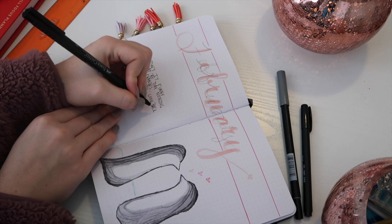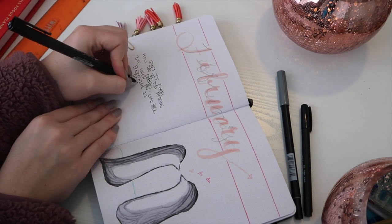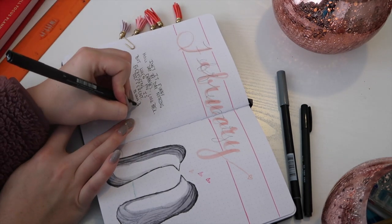On the other page, I put a quote. This has nothing to do with February and nothing to do with penguins, but I like it. It says, "Isn't it funny how day by day nothing changes, but when you look back, everything is different?"